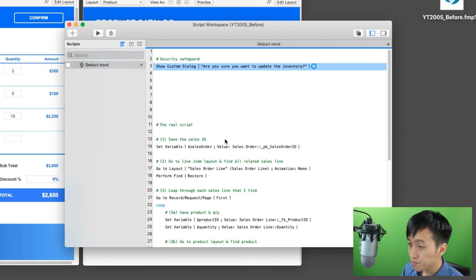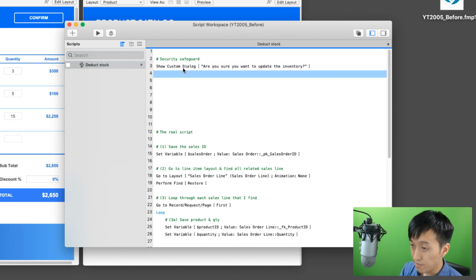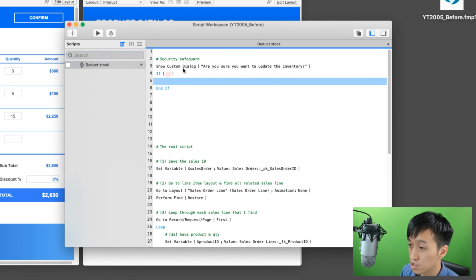When this script runs, this Show Custom Dialog will show up. Depending on the answer, I am going to either stop this script completely or continue to the later part.